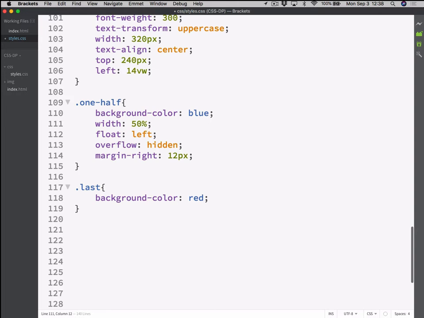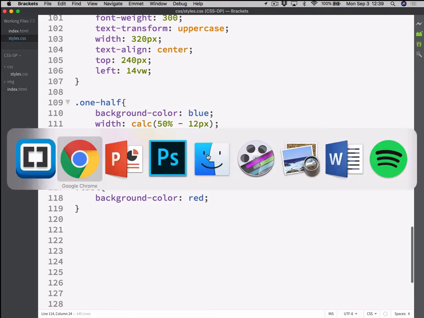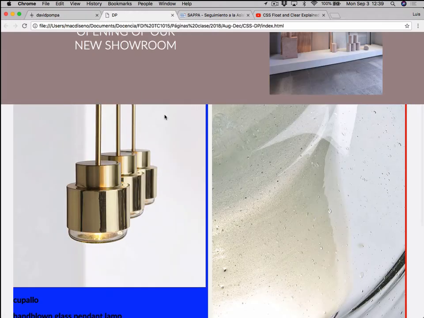For example, this is a little bit more advanced, but you could use a calc and make some normal calculations here. So something like this, maybe, in fact, yeah, this will work, right? Because it will make them 50% of the container minus 12 pixels. So 50% of the container is 600, right? So this will be 588 pixels wide, plus the margin will make them 600, okay? So if we do this, you will see something like this. You are seeing the right margin here, and this one has got a right margin as well, okay?